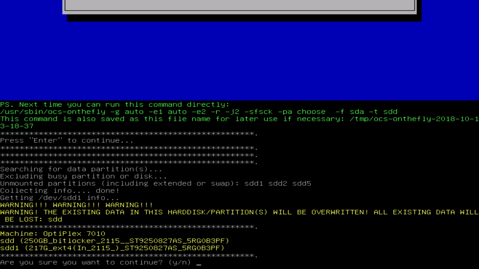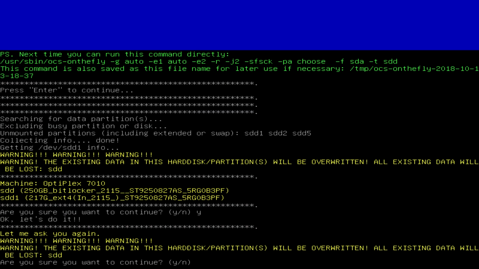So it's now going away. It's now looking at those drives, and it's asking us now to confirm that we want to proceed. Now this is the point where you need to be very careful, because it's warning you that this process cannot be undone, and you are going to write information to a disk drive. In the process, you will be erasing that drive as it currently stands. So check these numbers, check these labels very carefully. I know that the drive is correct because I've done this previously and I recognise the description. So I'm going to say yes. And then it very sensibly asks you to confirm that. So yes again.